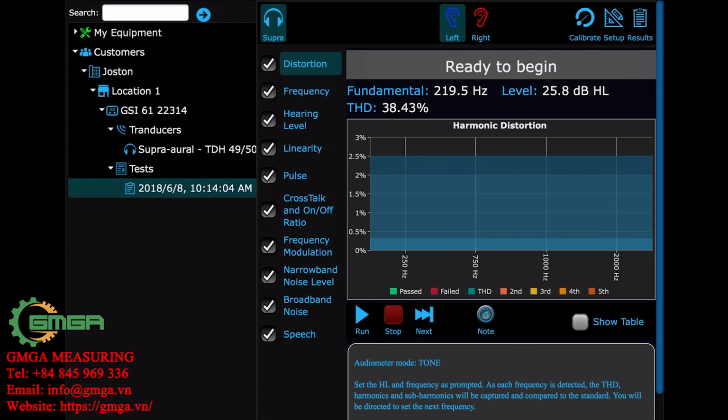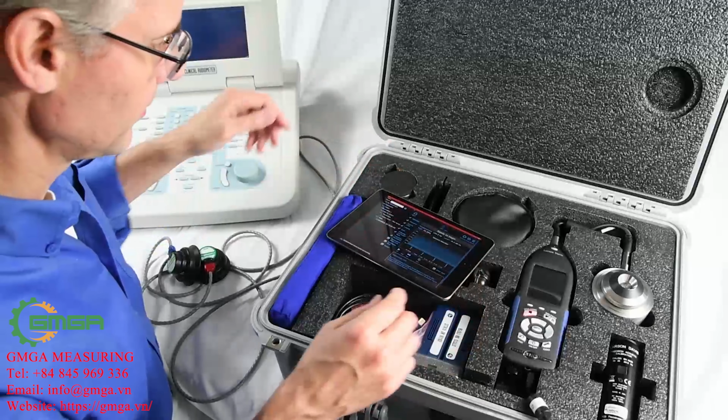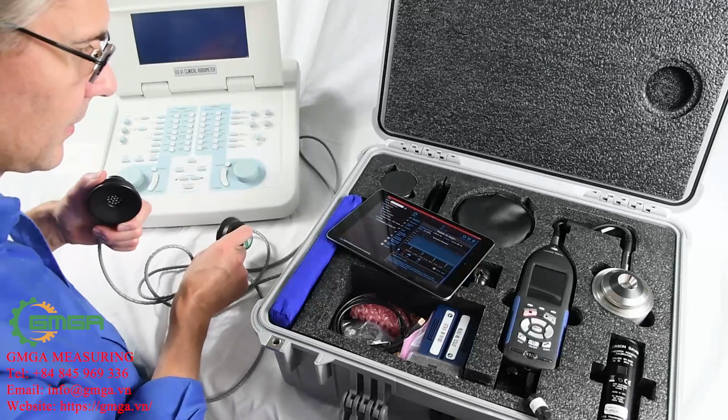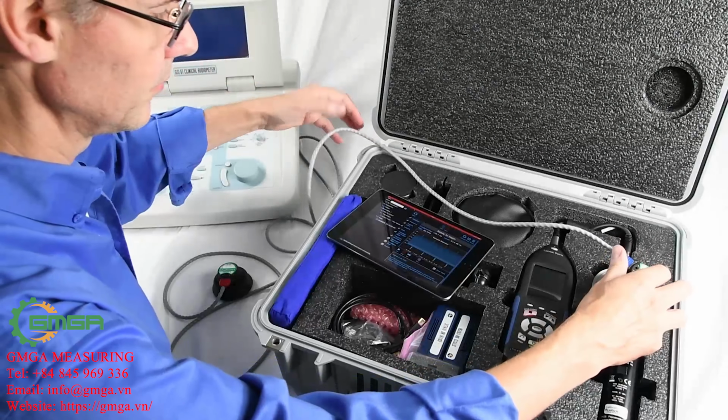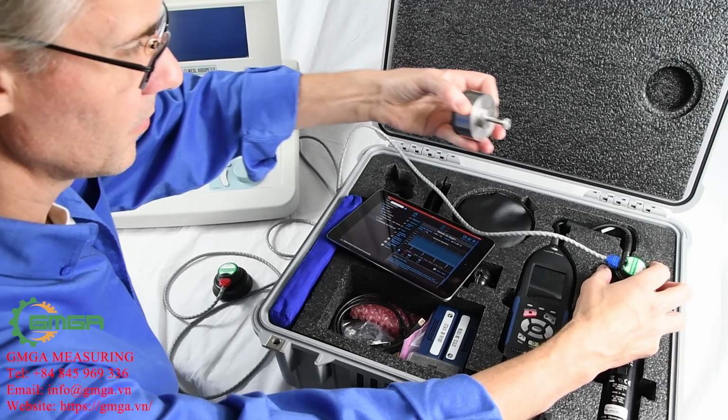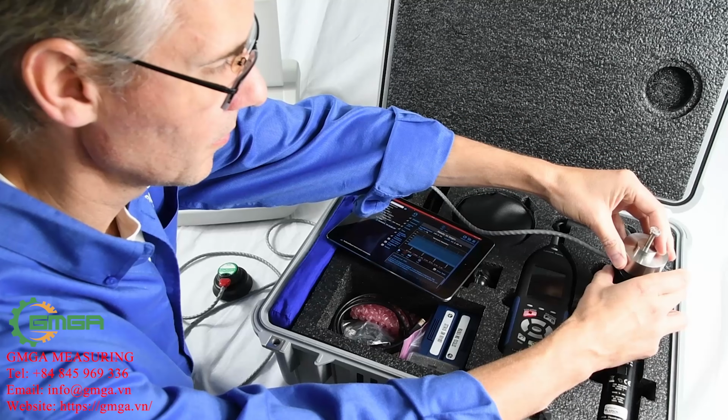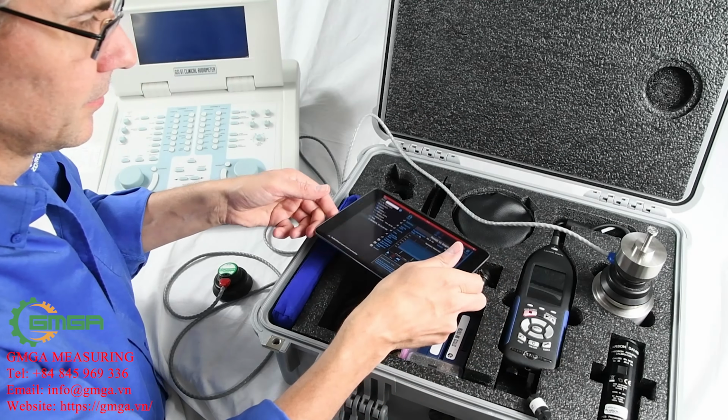The checked ones are going to appear in the final report. We're not going to run these last 3 ones today. AudCal was designed to be tested in the case, so you can leave the coupler in the foam during the test. For this test, Brent is going to place the left supraoral headset over the coupler and secure it in place with the mass handle weight.